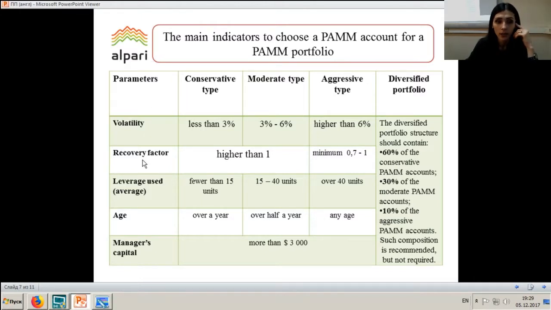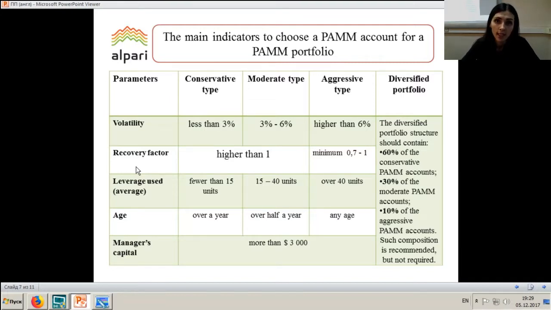Here we can see the special indicators such as volatility. This is yield movement dynamics within a day from minimum to maximum. Volatility influences aggressiveness and indicates the risk level of the PAMM account in general.